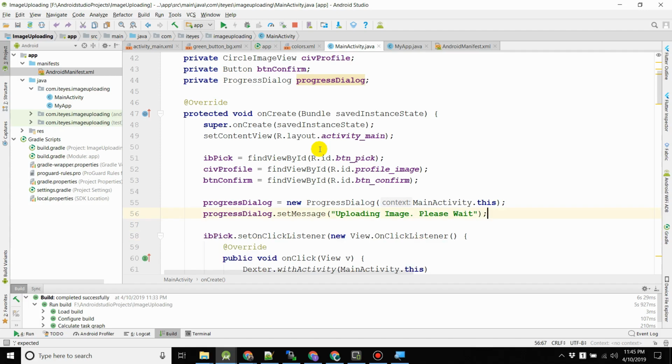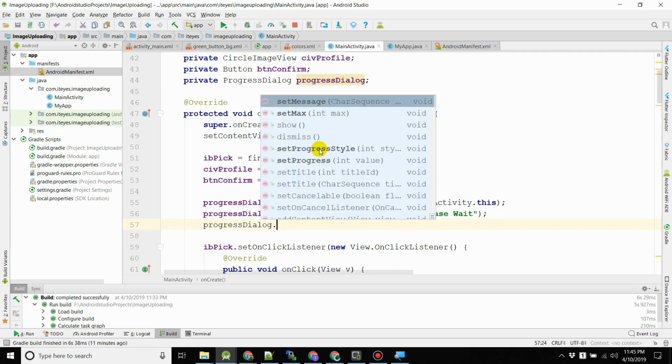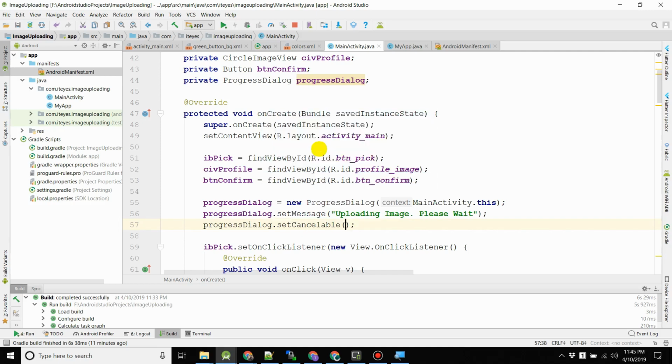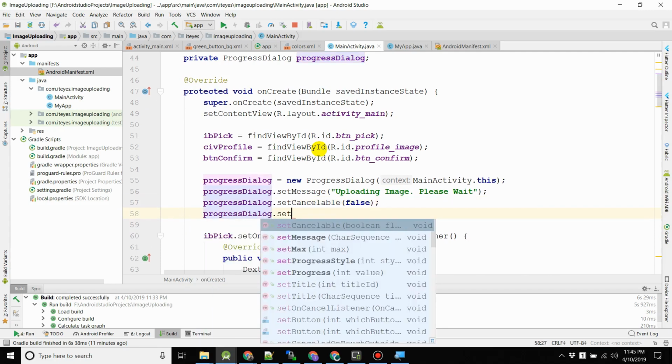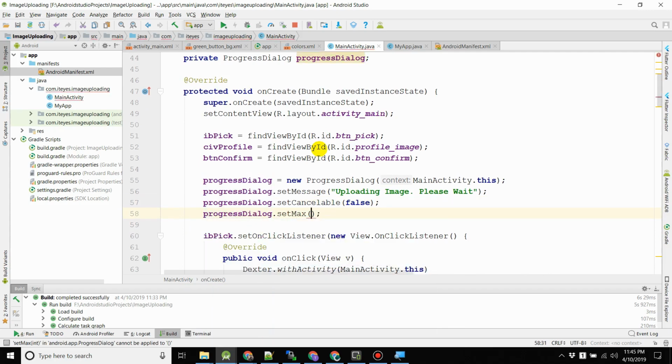progressDialog.setCancelable(false). progressDialog.setMax for the max amount of progress.